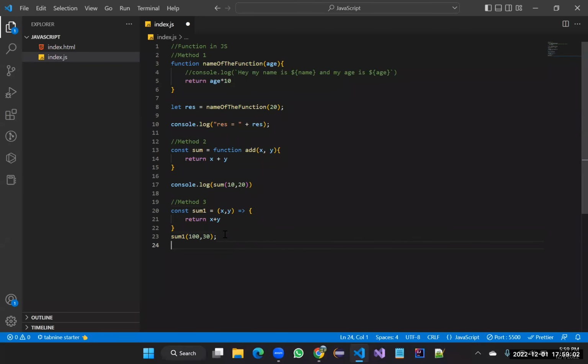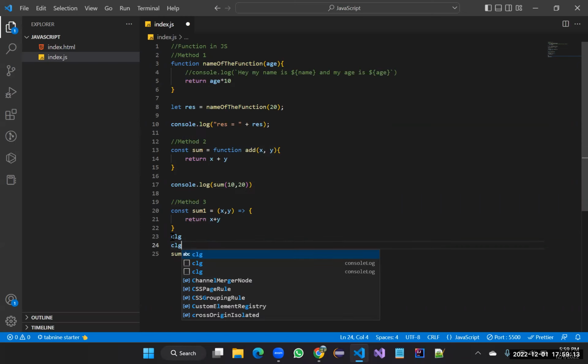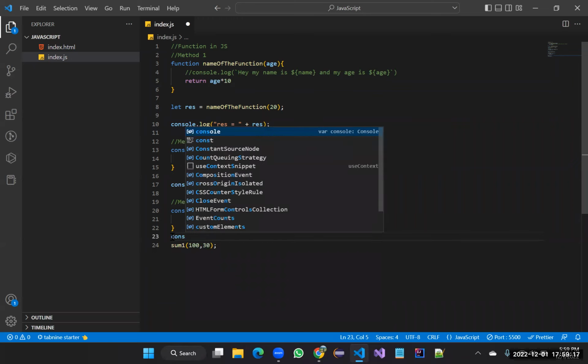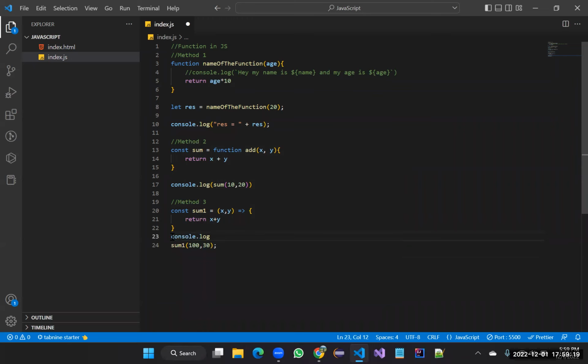Just console this directly. You can see your output is being printed.